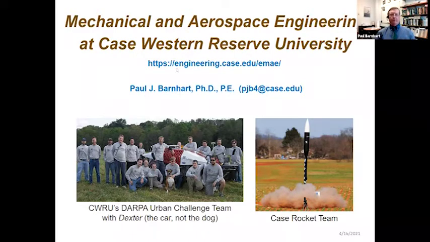So I'm going to talk about some typical student groups. There's a picture on the first slide. This is a DARPA Urban Challenge team, which had designed an autonomous vehicle, a car that could maneuver on streets and avoid obstacles and be able to understand when to stop and go. And that was tested in a pretty safe environment. That was quite an accomplishment in terms of robotics and controls. Other things our students get involved with are things like high power and high altitude rocketry in these two pictures. And we'll talk more about this in the next slides.